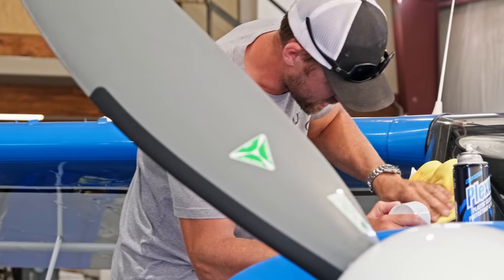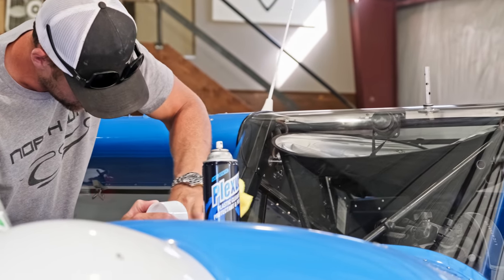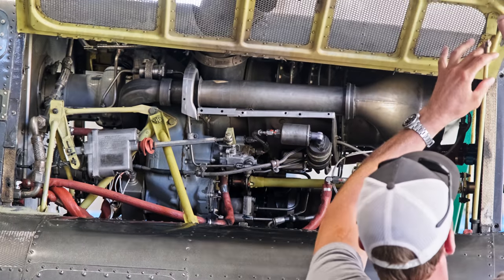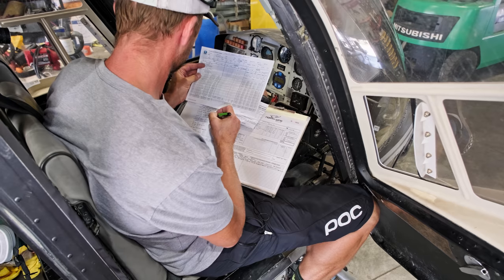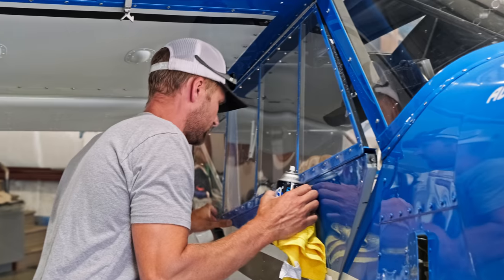Northwind primarily does agricultural services. The bulk of our business supports the farming efforts throughout central and northern Washington, whether it be cherry tree fruit growers or supporting the row crop growers down in the basin. Another big division is forestry. We do a fair amount of timber spraying to support the reforestation and the farming practices of timber throughout Oregon and Washington. And we also have divisions that do power line construction and patrols, and we also do fire. So we have a Huey that's out supporting the wildland fire efforts throughout the summer.